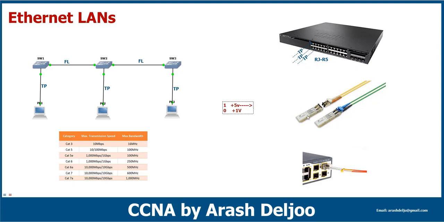Okay, this is the converter or transceiver. We need to connect these converters into the switch, and after that we can connect, for example, different types of fiber links to the switch. Look at here, you can see it, the slot is empty. After injecting these converters, which we call SFP, or small form factor pluggable, into the switch, we can connect the optical fiber to the switch. Okay, this is one example.